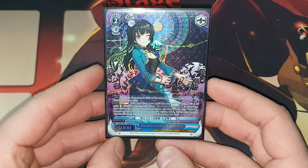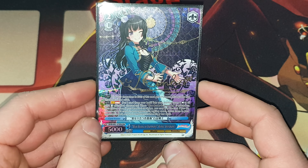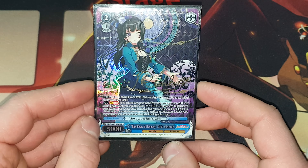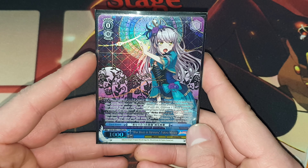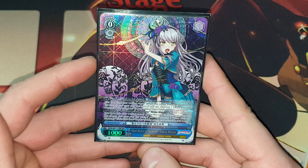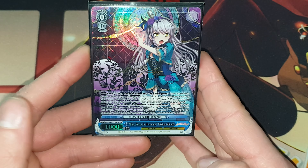Starting her off, we got some of my English Weiss Schwarz cards — some of my Bang Dream ones. Got a Renko of Harmony, very nice. Got another one of the Blue Roses of Harmony, the Akko. I pretty much really like these ones. We got Yukuna — this one's by far my favorite. Yukuna's definitely one of my favorite Bang Dream characters, probably her and Chiwa. But Yukuna's by far the best, at least in my opinion.